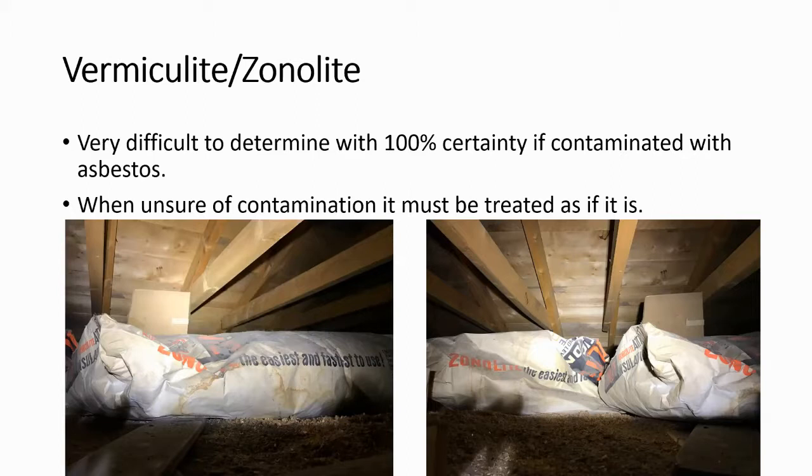We used to do the testing, take it in and get it checked and see what the percentage is. But the bottom line is it's really difficult to determine if the product is contaminated and how much. When I was researching this for this presentation, they talked about collecting samples in 4 spots of the attic, making sure you dig right down to the bottom because the asbestos settled down over time. And it brings me back to the same point: I can't prove with 100% certainty that it isn't contaminated. And when I can't do that, then we have to treat it as if it is.